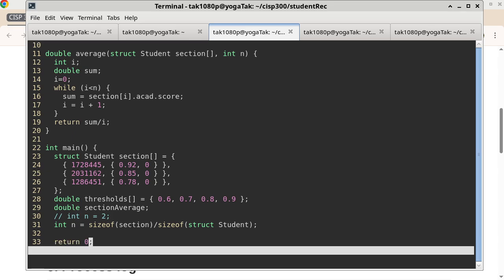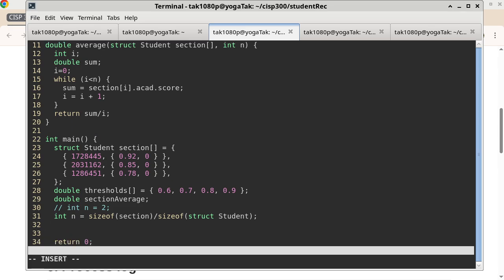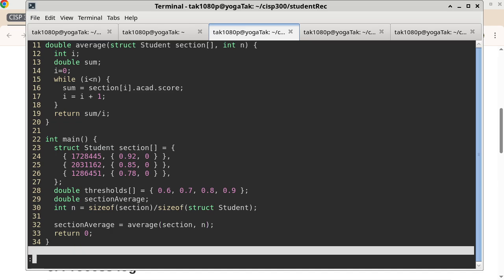This is the only thing we're going to do for now. Section average is going to store the return value of average, and I'm going to pass the section as the array of student structures, and also n, which is the number of students in that particular section, to average. And I can now delete the commented out line because that's not true anymore.